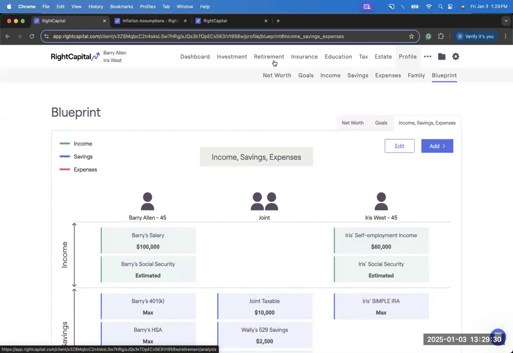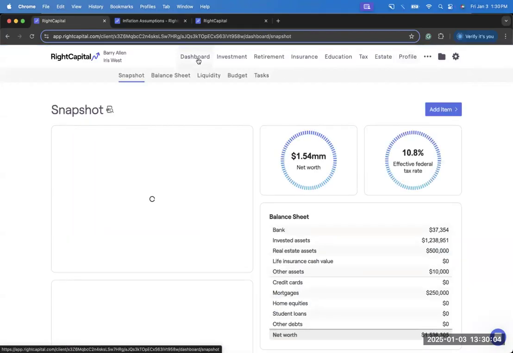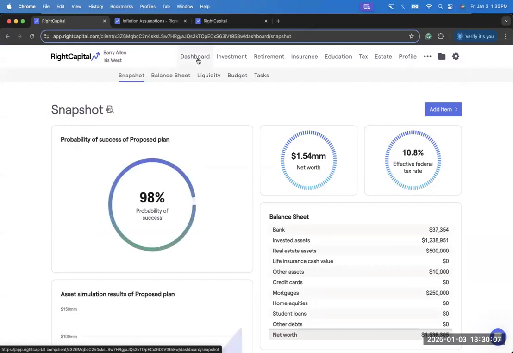Of course, there might be times when you do have to reach out to clients in order to gather some of this information. And at the end of the day, nobody knows your clients better than you do. So you're welcome to reach out to them and connect with them whenever you'd like and however you'd like. But RightCapital does offer you and your clients some tools that you can choose to utilize that can maybe help to streamline this process and make things a little bit easier for both yourselves and for your clients. So I want to talk next about some of the ways that you can utilize tasks as well as the vault to both engage with clients and collect information from clients, all within the RightCapital financial plan.